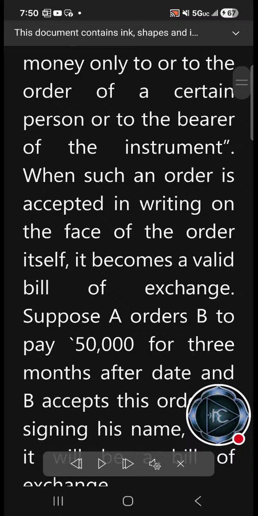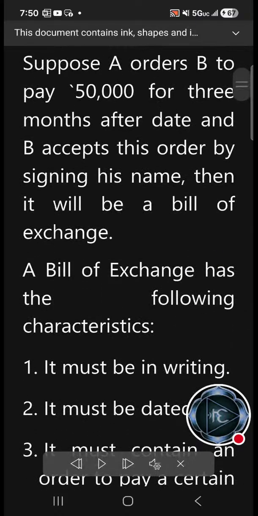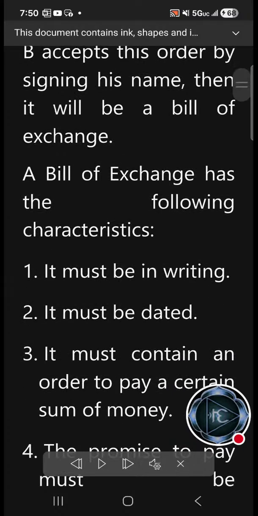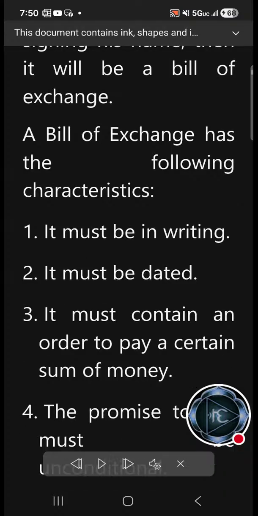Under Section 31(2) of the Reserve Bank of India Act, a promissory note cannot be made payable to bearer. A promissory note has the following characteristics. It must be in writing. It must contain a clear promise to pay. Mere acknowledgement of a debt is not a promissory note. The promise to pay must be unconditional. "I promise to pay $50,000 as soon as I can" is not an unconditional promise.